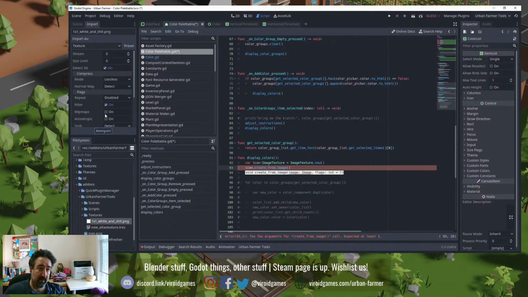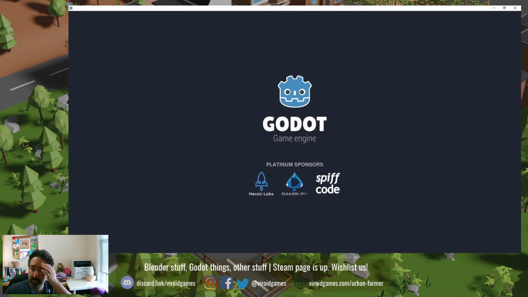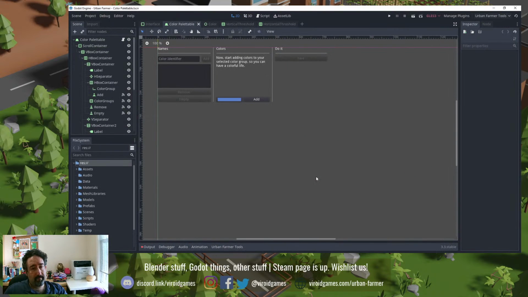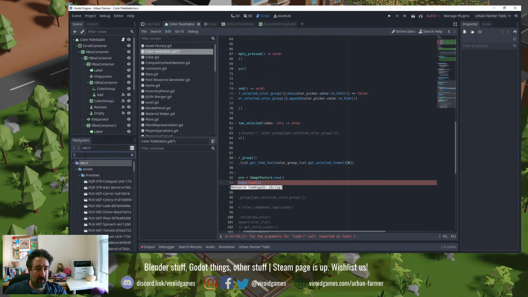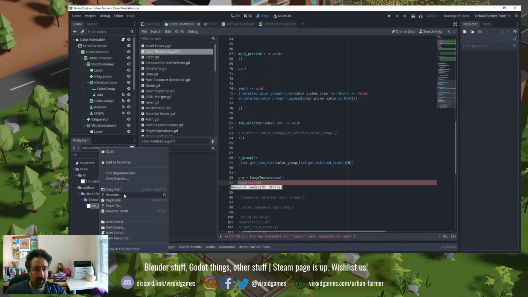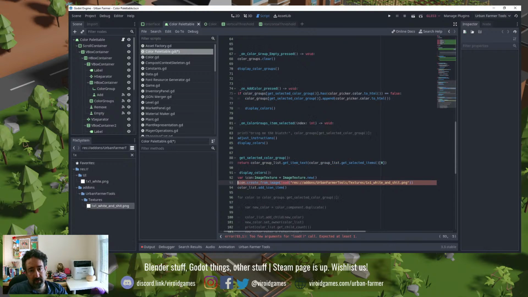Therefore, this has to be in. Oops. Where's the code? Here's the code. You load. Okay. Here's your one by one. Copy path. Okay. Here's your path.